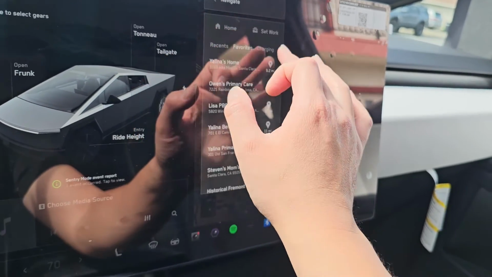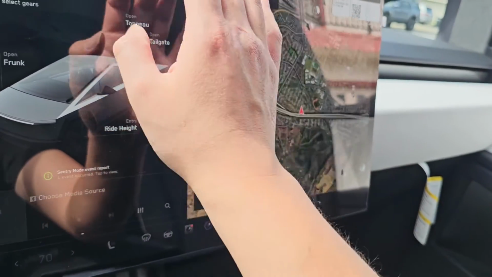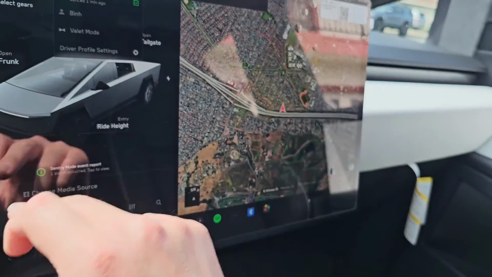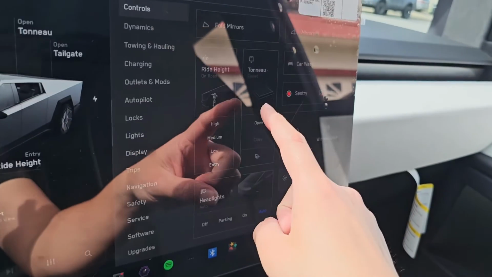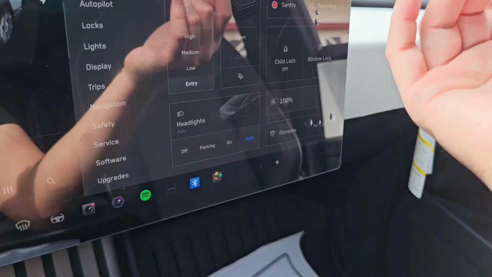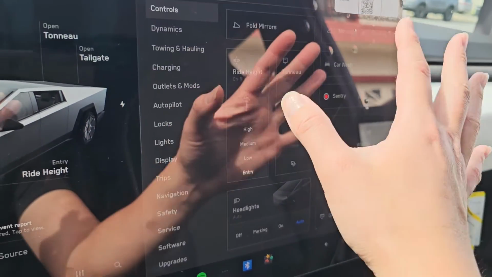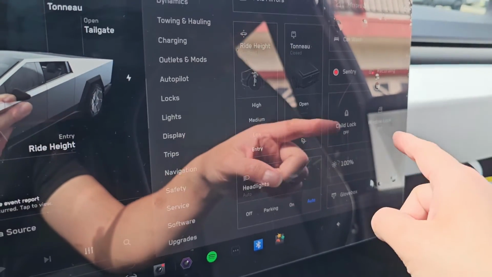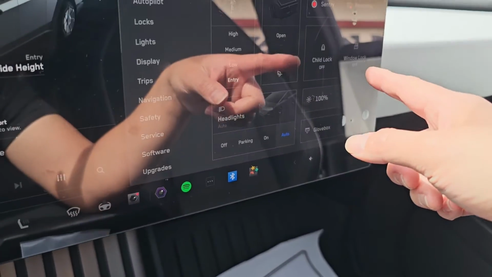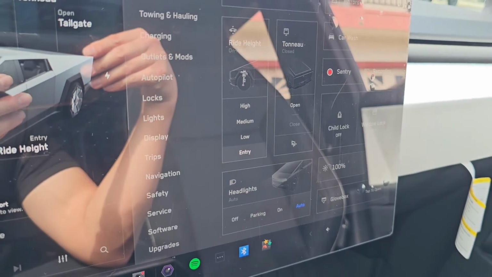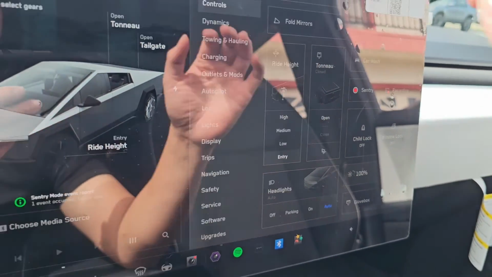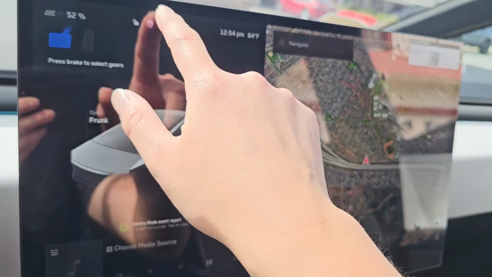So we got everything. So sometimes you will just have to try it again. And it looks like once you do that, we're good. It's synced a minute ago. And yeah. Alright. A bunch of the settings aren't available on the Model Y, obviously. So you do want to check, make sure everything looks good. Child lock, window lock. If you have kids, make sure to check that. Or if you have people you don't want opening the door while you're driving, then make sure to check those. But it looks like the profile stuff finally transferred over.